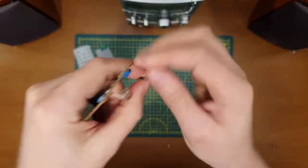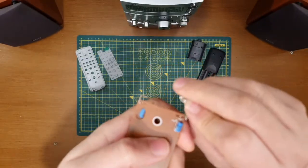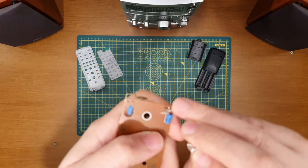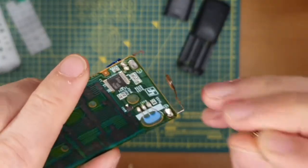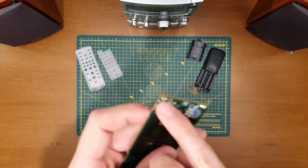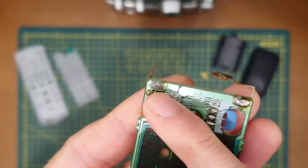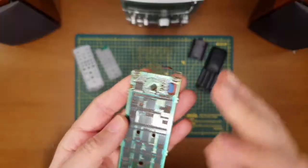What I might be able to do is get it all in situ, bend the leg round and then perhaps solder it onto what's left of this one, clean it up a little bit and then solder it onto there. Alternatively, it might reach and go through the hole from the other side of the board, sort of reach across, go in. We'll see.